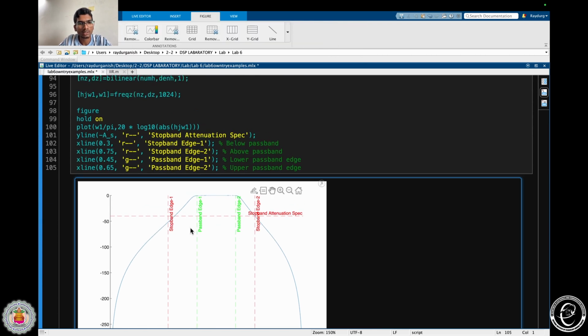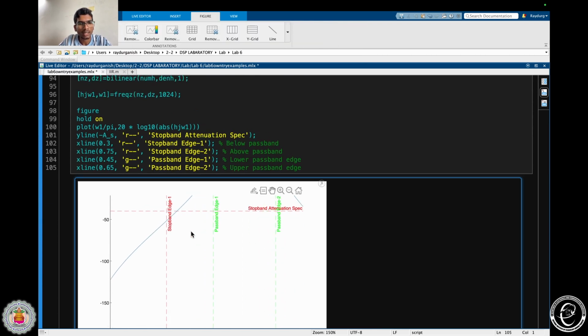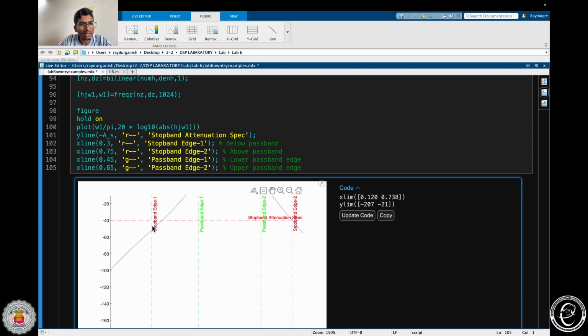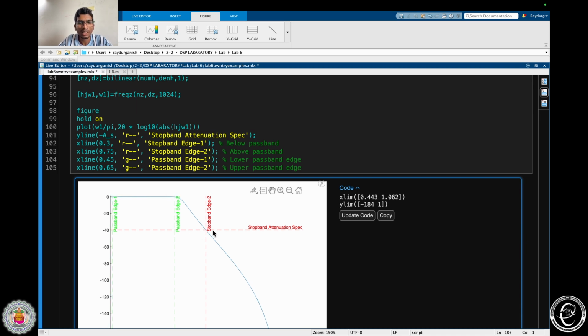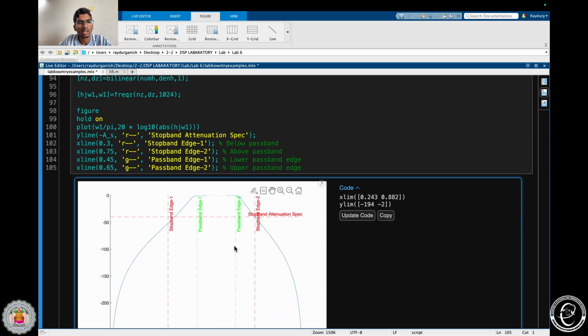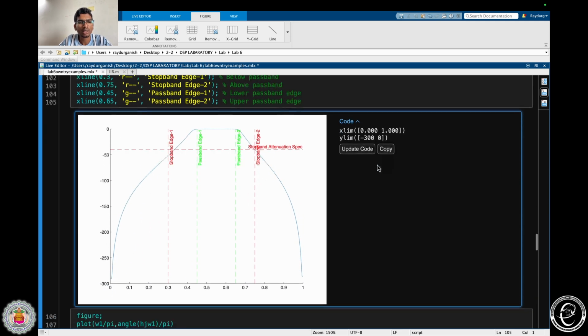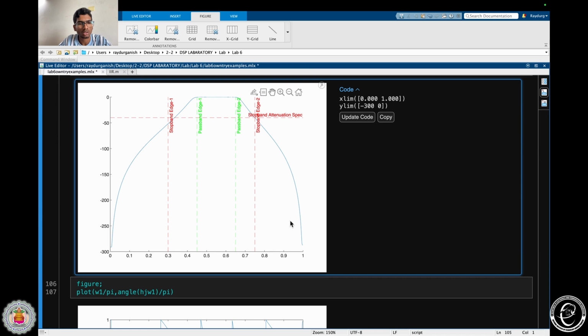So here you can see at edge 1 the required attenuation is 40 dB, but I am getting more than 40 dB, which is still fine, which is good. And at stop band edge 2 I am getting minus 40 dB, which is exactly the required specification. Like this you can verify whether your filter response is correct or wrong.